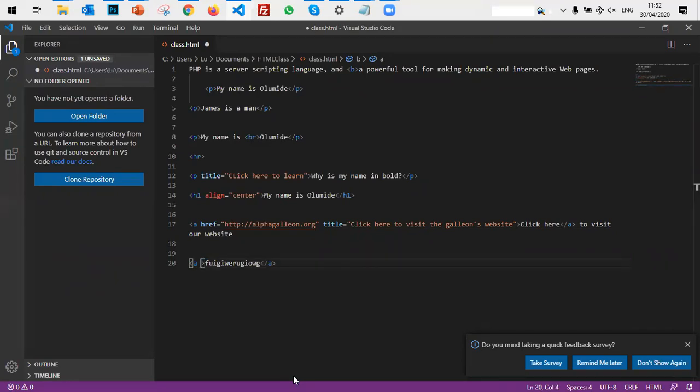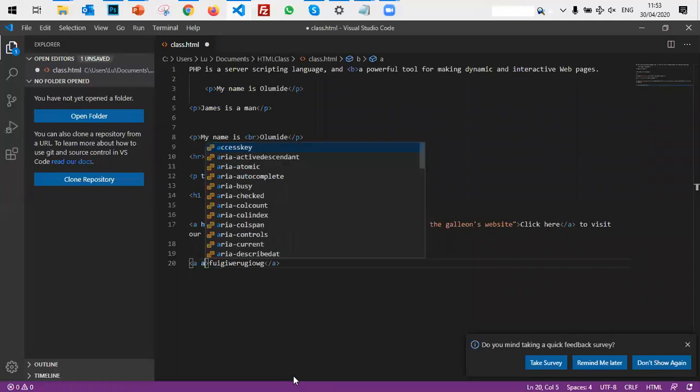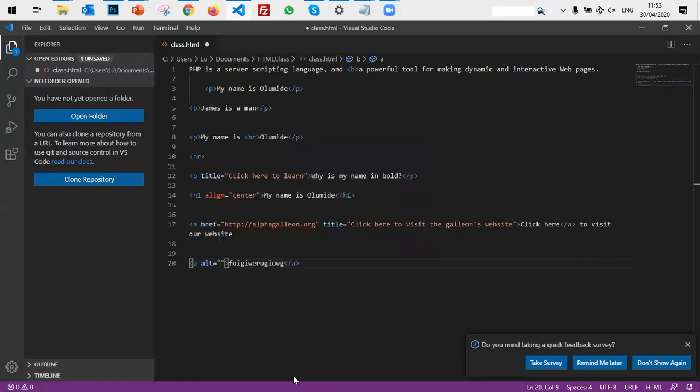The attribute that you want to use must be known. So another very popular attribute for an anchor tag is alt, alternate. If your link is not showing, what should be the alternative text?